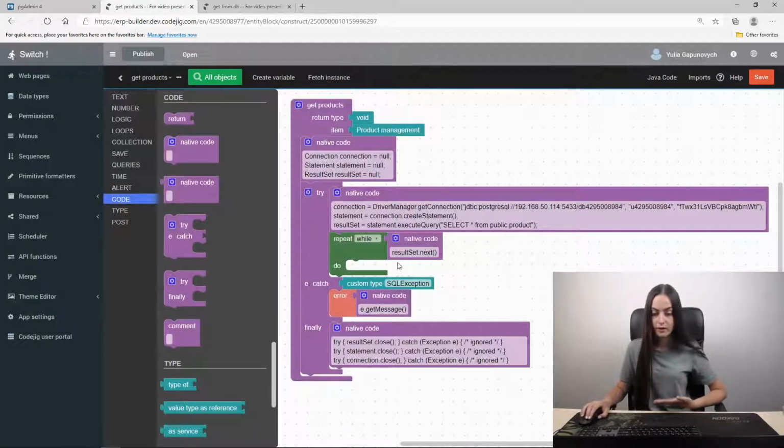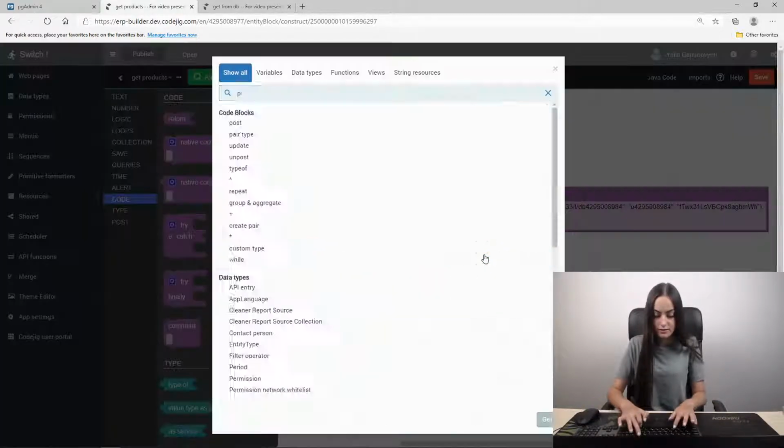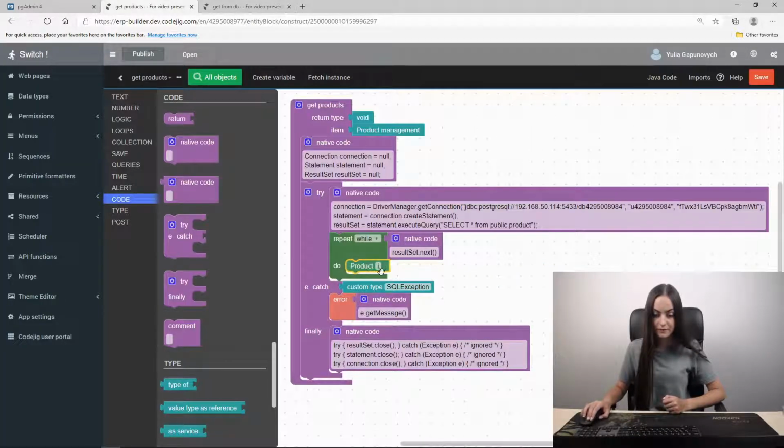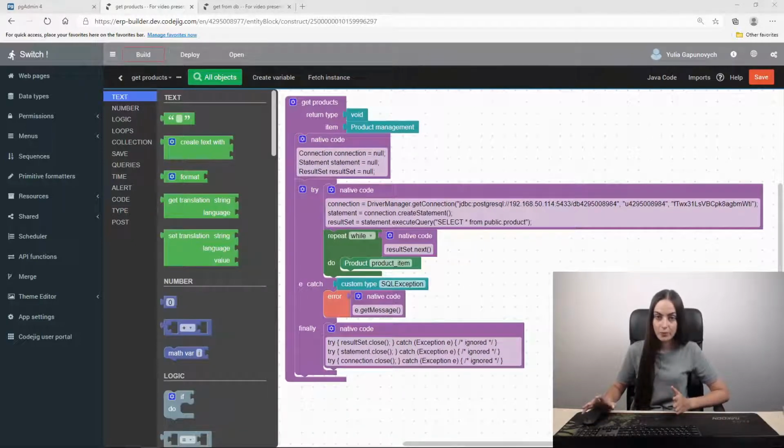And while we have the next product, we create a variable of a product data type. Let's give it a name, product item. And now we need to set a field for this instance to be equal to the values for the row in the result set, and then we will be ready to add it to the collection on our page. And now we are into the most important part of getting the data from a database.